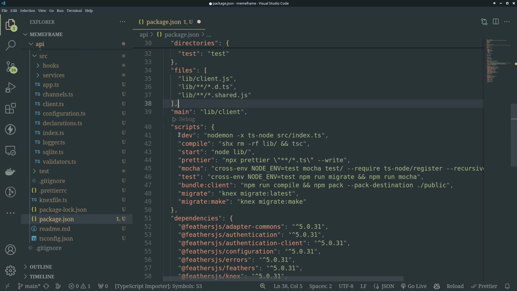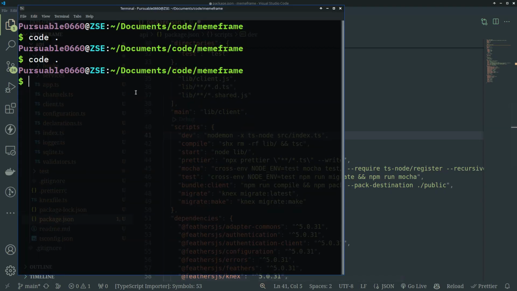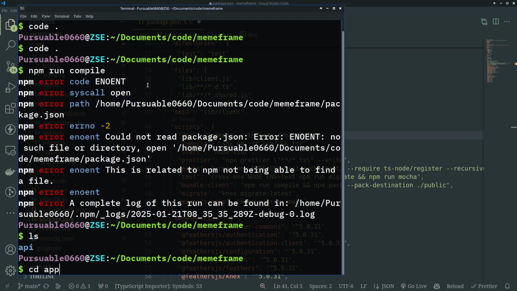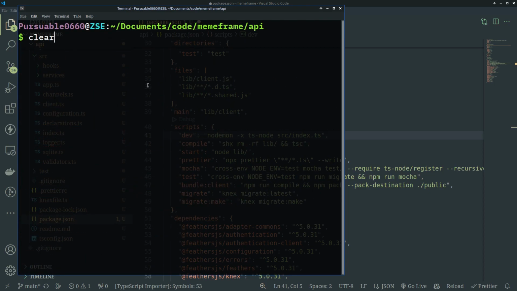Now this is the important one. Typically, if you want to start the application, you just have to run npm run compile first. You wait for the compiler to compile the project, which I hope doesn't take a while.